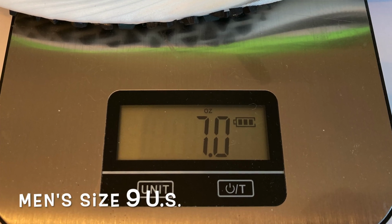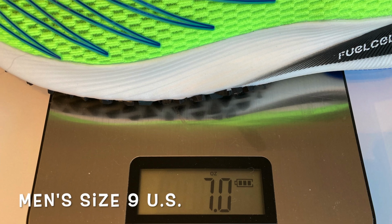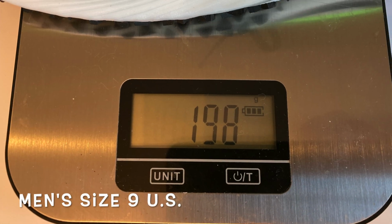It comes in at 7 ounces. Now, they didn't have a stated weight on New Balance's website, so I put it on my scales. And again, it came in at 7 ounces or 198 grams. So it's a pretty lightweight shoe.